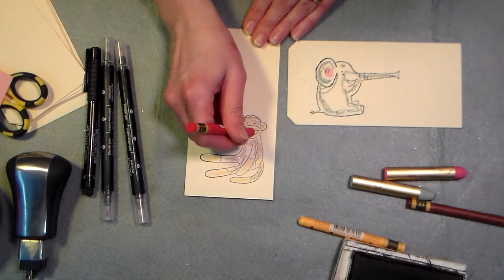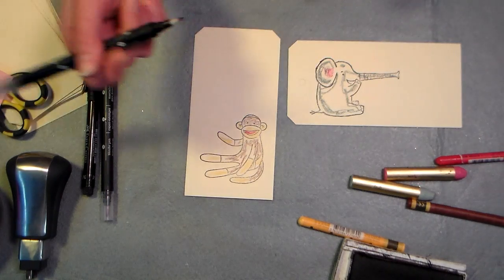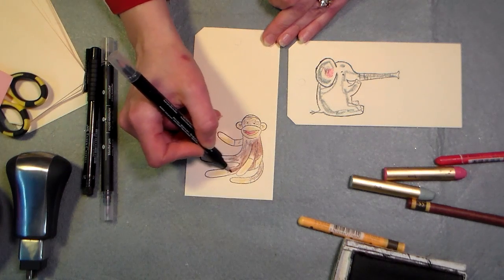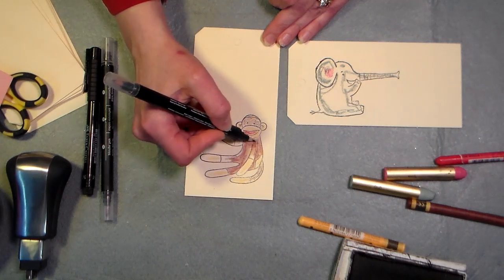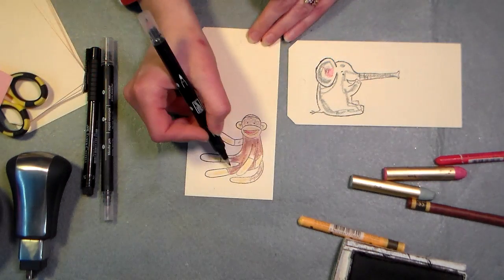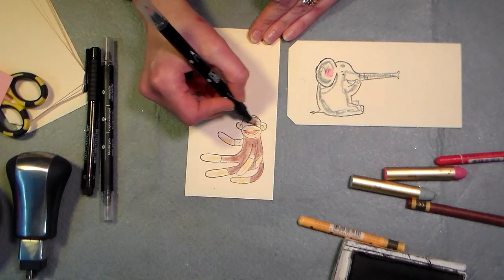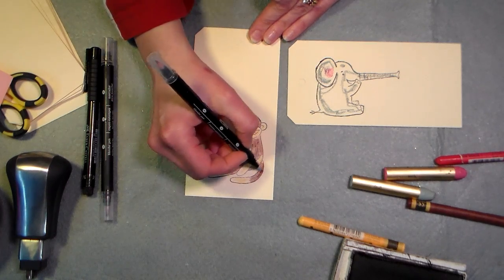And the great thing about the watercolor crayons is you don't have to be perfect because you can push the pigment around with a water brush or a blending pen. This is a Stampin' Up! blending pen. I really like these because you could take a plier and pull off the tip and put more water and glycerin in there so you can always refill it. And the tips don't seem to wear down as easily as the other brands.